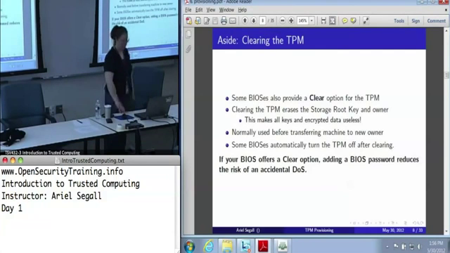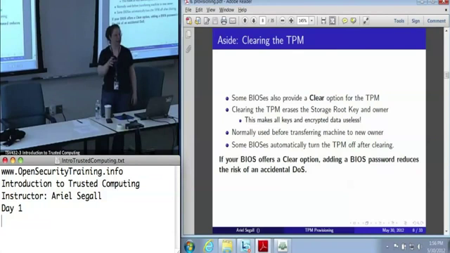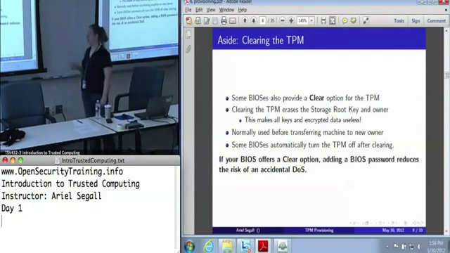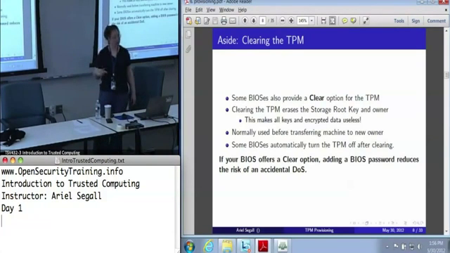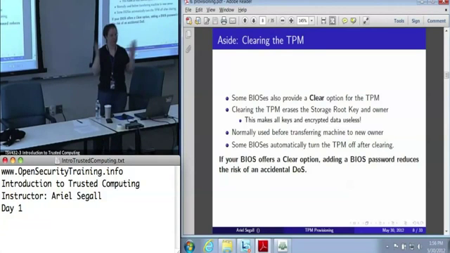Mostly. The other thing that you can sometimes do in the BIOS, and I'm mentioning it now because if you go into the BIOS to turn your TPM on, this is where you may see this option. Sometimes you will see activated, deactivated, and clear. Clear is a special command that basically wipes the TPM. It erases the owner. It erases the storage root key, so all of your encrypted data is gone. All of your keys are now useless. They can never be decrypted again.